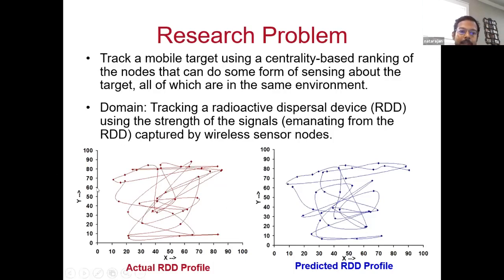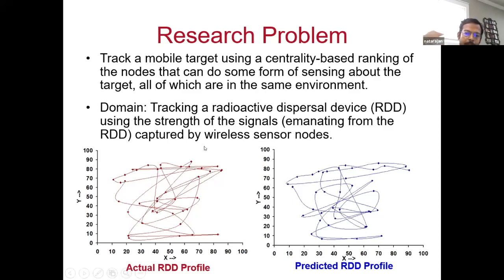So what we have here is a sensor network. I'm showing an example network here. This is of dimensions, say, 100 meters by 100 meters. And we have a mobile target, and we are designing this for a particular domain, which is radioactive: to track a radioactive device. Somebody is carrying a radioactive device in their hand and moving around in a sensor network, and we want to track what you call the trajectory. Trajectory means the path and everything that they're taking to move around the network.